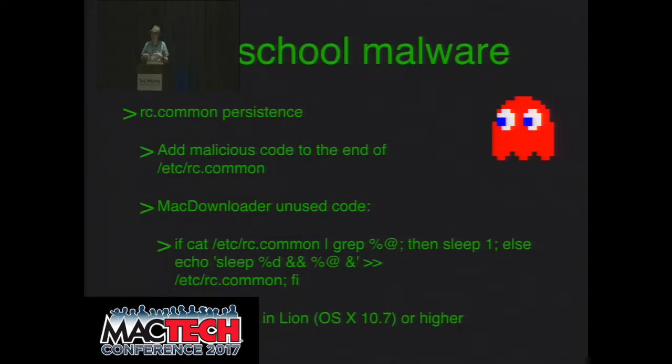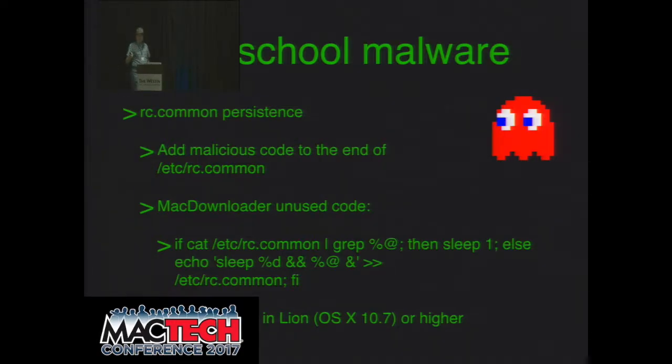So what we're talking about today is code signing flaws in macOS. But before we get started on that, we're going to sort of go back in time a little bit, and we're going to look back at some things that old school malware tends to do. So one thing that some old school malware can do is use a file called rc.common for persistence. So all you have to do is add some malicious code to the end of the rc.common file, and whenever you restart the computer, the contents of that file get executed, your malicious code gets executed. It's a really, really easy way to get persistence. You just cat some command onto the end of the file, and boom, you're done. So it's a one-line shell script to infect that file.